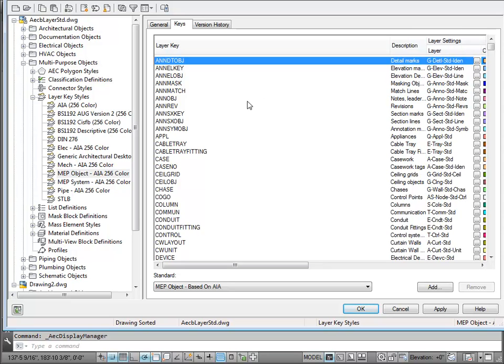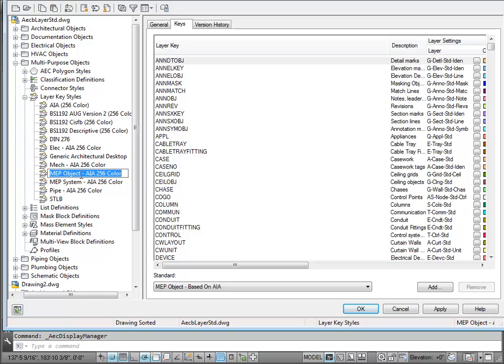So what happens is our displays are mapped to these keys here, and it says, okay, this MEP object is the current default style in my drawing. I'm going to look up the key in that file, and I'll return the layer, whatever that happens to be.